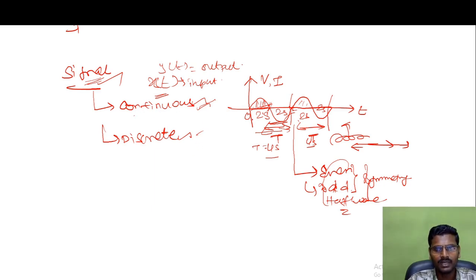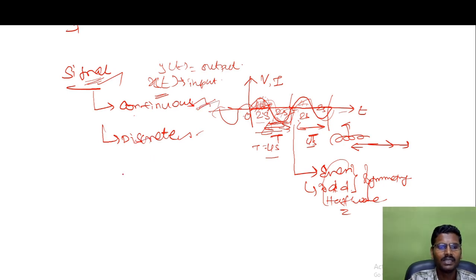So yes, a continuous signal will have continuous data with respect to time, and whenever you need some data at a particular time interval, you can easily pick this data, right? Because this is a continuous signal, it will have a common clock pulse, and the common time period will be repeating for all continuous patterns, either on the negative side or the positive side, whatever it may be. So this is continuous.